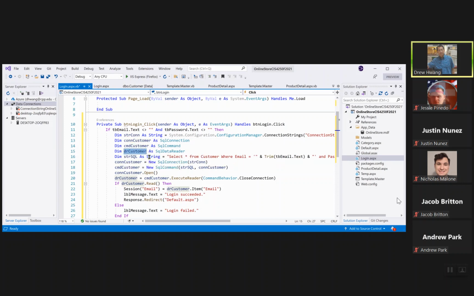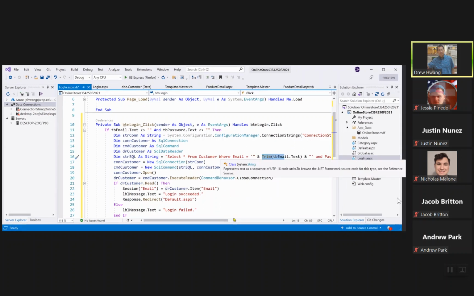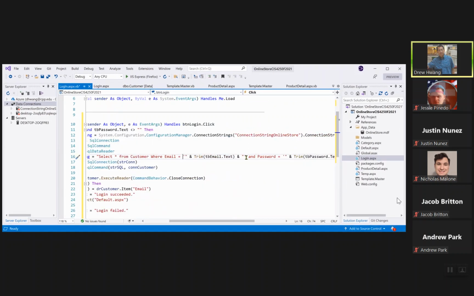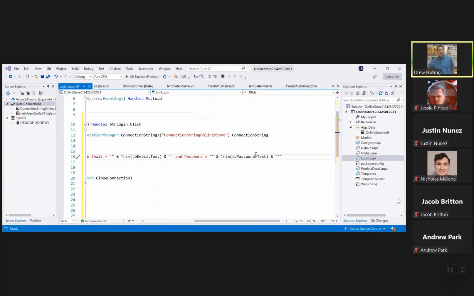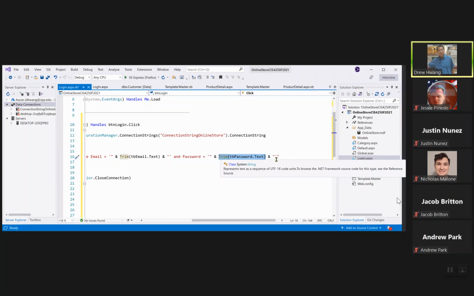Build the SQL statement. Select everything from customer with email equals to. Now this is text, so we have single quote, double quote, and then double quote, single quote to close it, and then and password, single quote, double quote, ampersand, and the password. And you want to do trim all the time, okay?